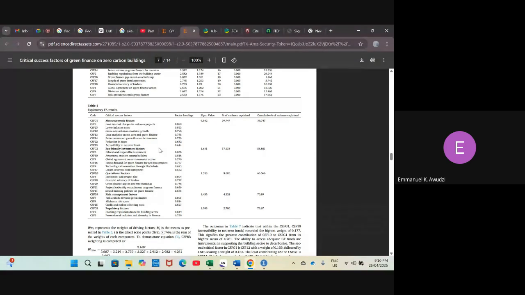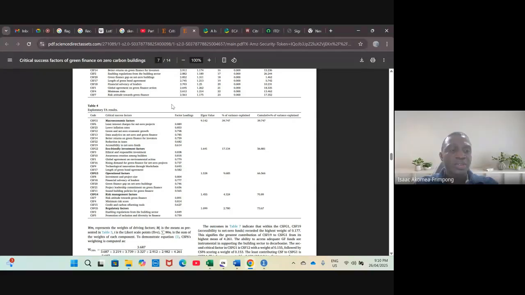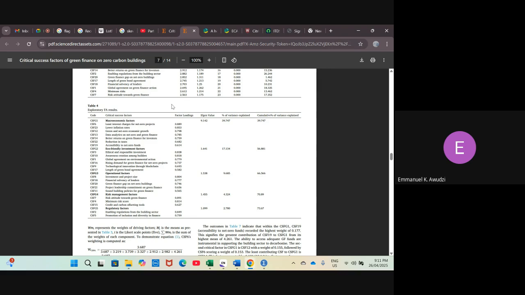My question is, if you are doing the discussion section, you are supposed to compare with other studies. And now the thing is that the naming of your variable is different from other people's studies. How do you cite other people, that this is what this person is saying on this particular variable or this particular factor?